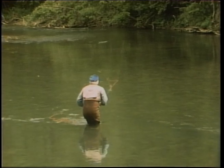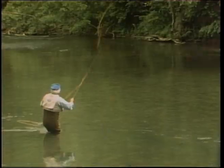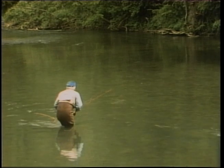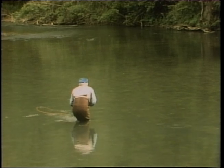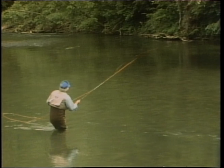Now, you can actually combine the slack line with the reach cast like this. Aim your reach cast high as you're changing directions, pull back with the left hand, and you get a ton of slack. Then you add the feeding, and that system will go downstream with a nice long float. Maybe the best technique to add with your cast is the curve.